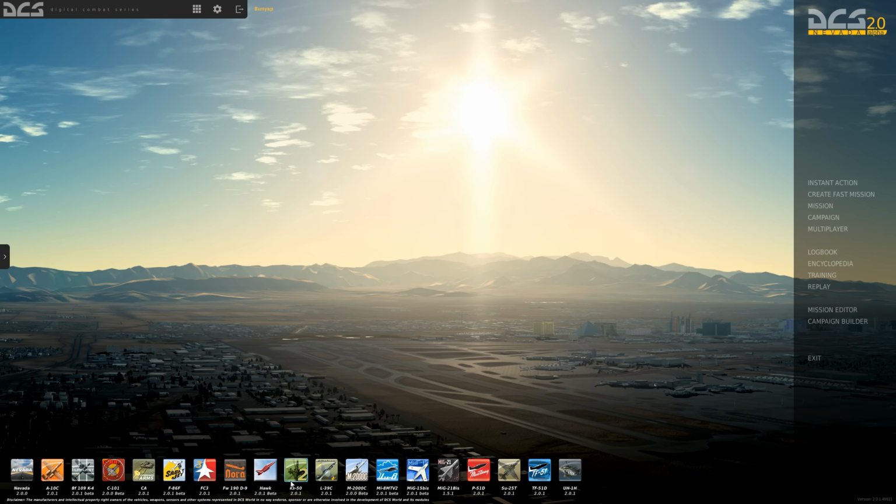Hello again everybody, and welcome to the Red Flag 16-2 campaign in the A-10C Warthog. And just like the F-15 campaign that I'm also flying at the same time, this is a 10-mission campaign representing the Red Flag exercise at Nellis Air Force Base, with the main difference being that instead of an F-15 unit, we're an A-10 unit out of Davis Monthan Air Force Base.